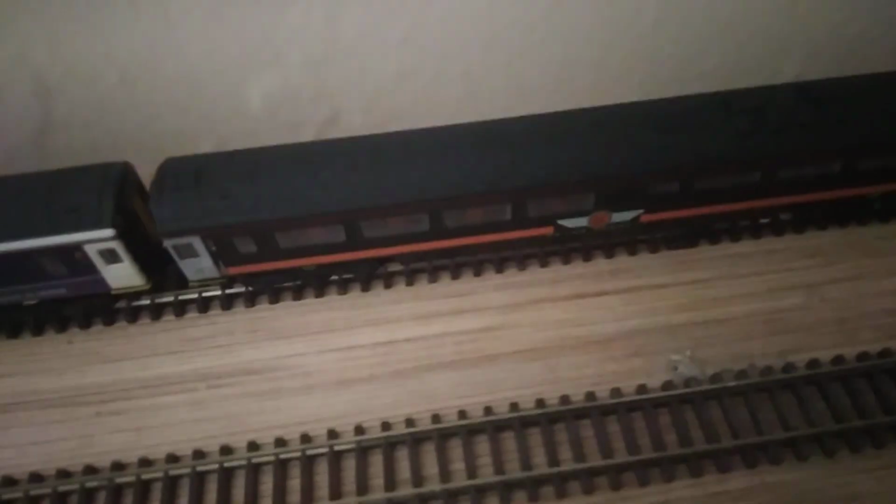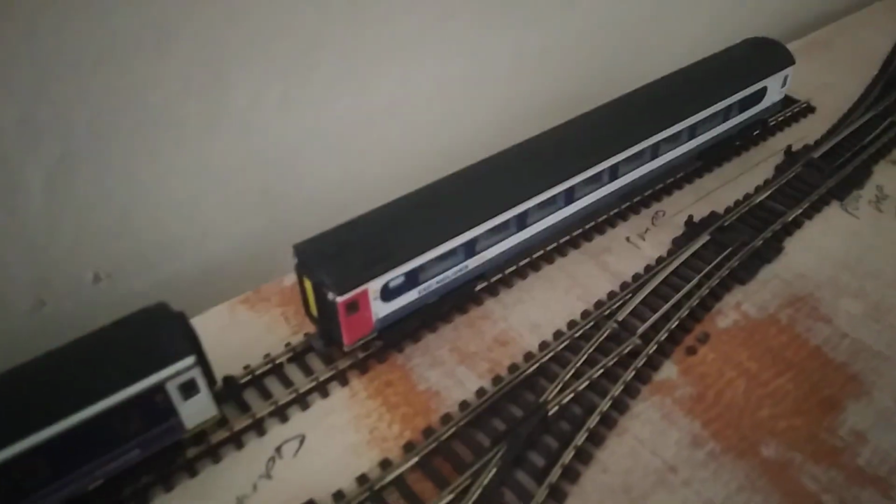Okay, just had to make a slight alteration to my fiddle yard down here. That was to give me a headshot to put the rest of my Caledonian, what will become my Caledonian sleeper. Yes, that's a Grand Central Mark III, I know. And that's an East Midlands Mark III on Hunt Magnetics.